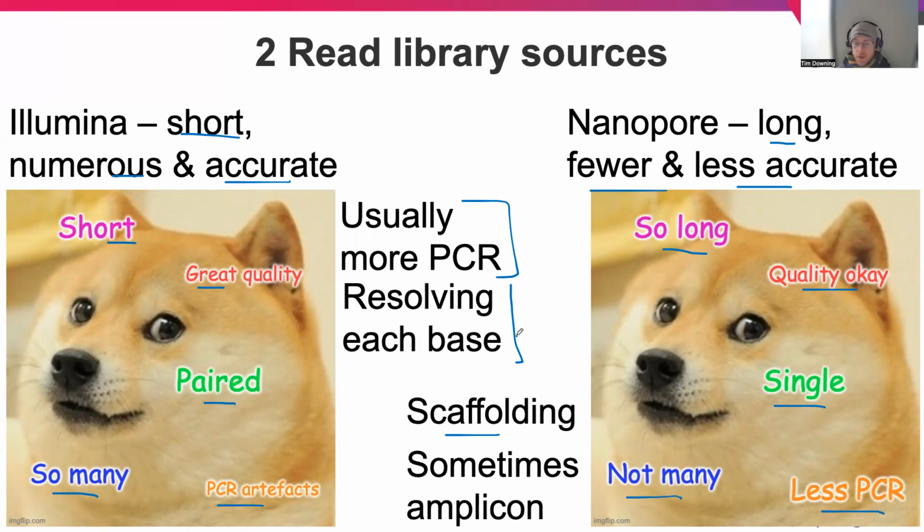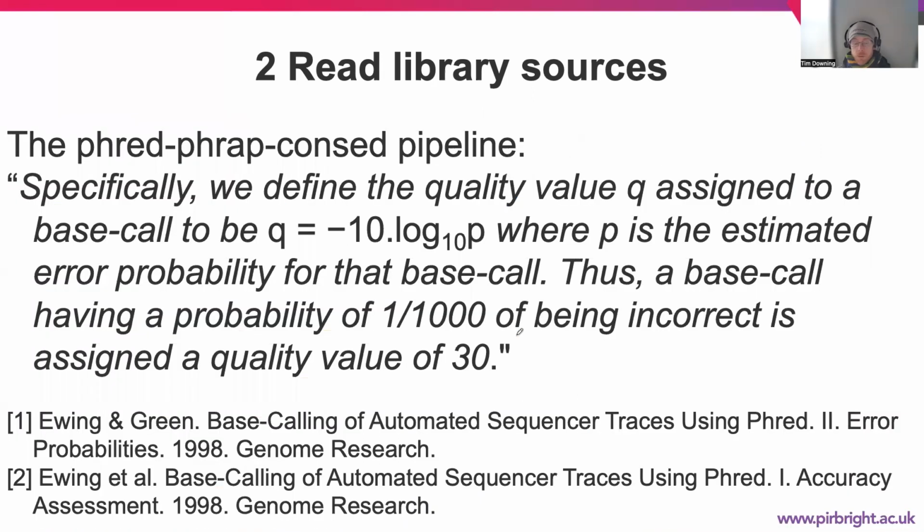So these ideas behind read quality scores are not new. They've been around since 1998, with those two papers by Ewing et al. and Ewing and Green, where they looked at the Phred/Phrap pipeline. That was used for looking at genotype data, where people like me used to eyeball genotype data. We were looking mainly at the base quality scores and the extent to which the chromatogram peaks for A, C, G, T were sufficiently strong to distinguish one exact base only.